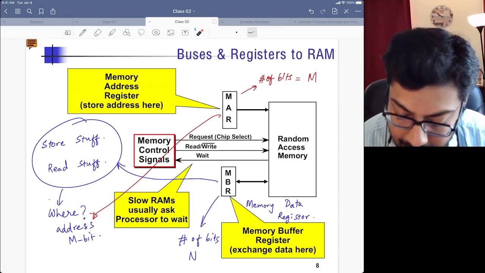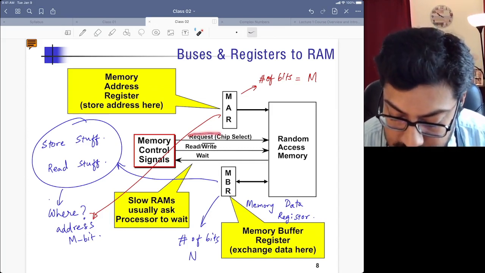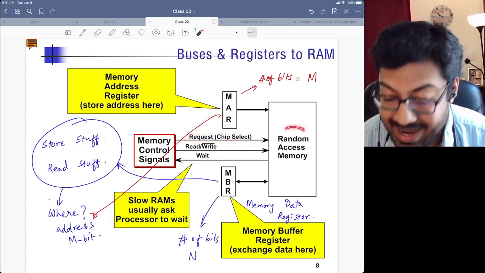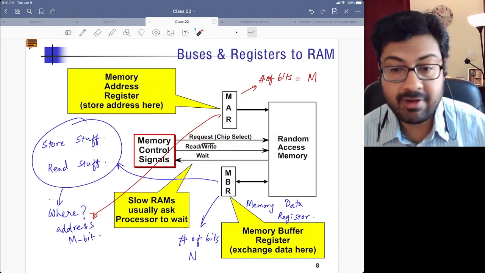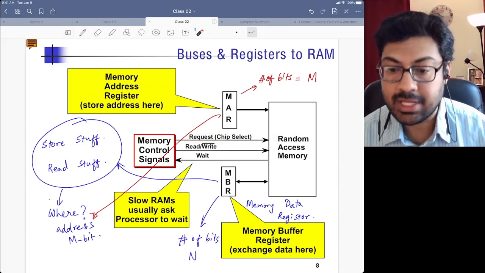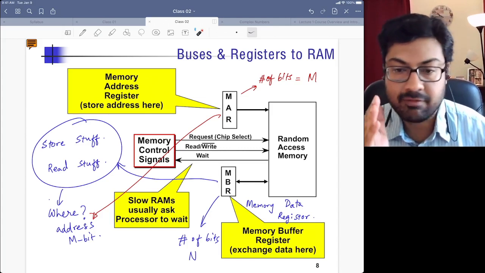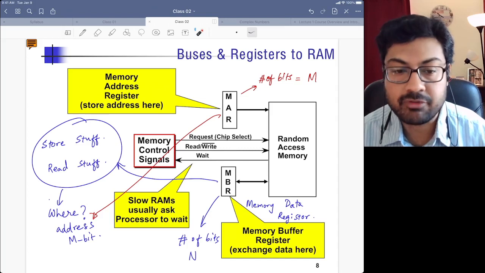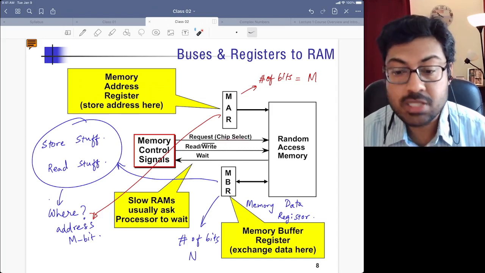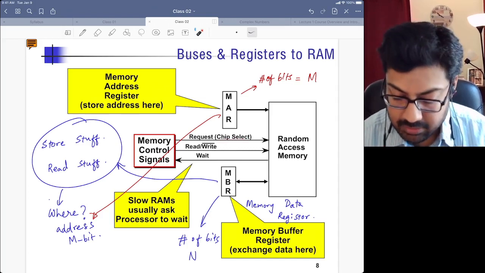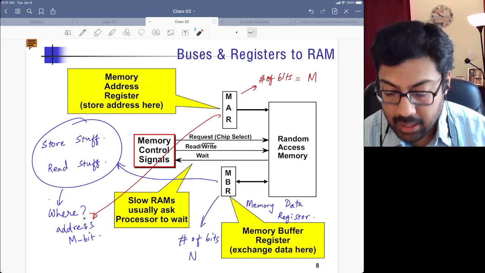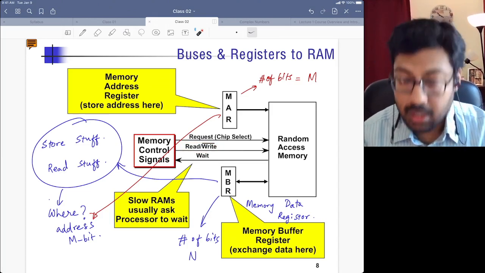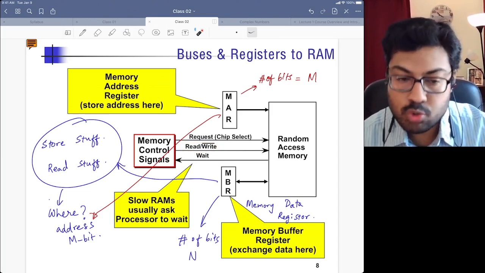All right. So let's talk a little bit about the control lines. We have the chip select for the memory. Why is that? Well, because your RAM could be several chips, right? If you have ever built a desktop by yourself, you know that you could have many slots. You could have, say, 4 DDR4 slots in which you can have multiple RAM cards. So that is to select one chip versus the other. That's the control there. Next is your read and write, because that's what you can do with a memory. You can either read from the memory or you can write to the memory.